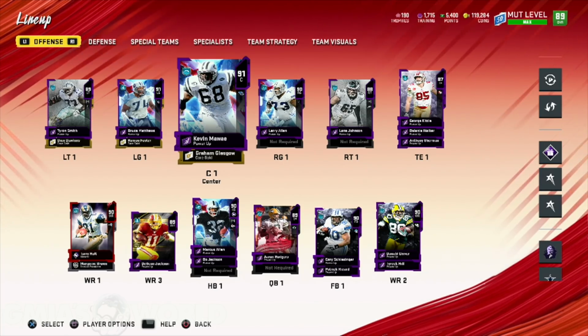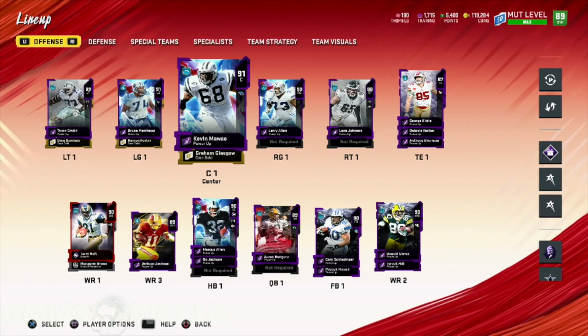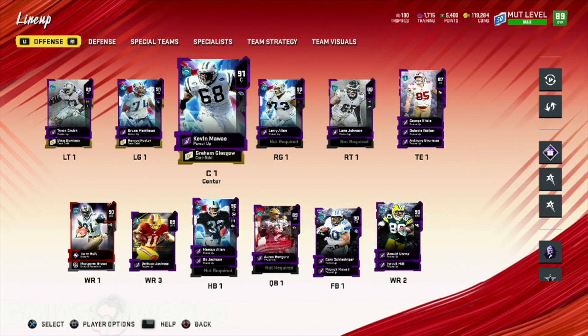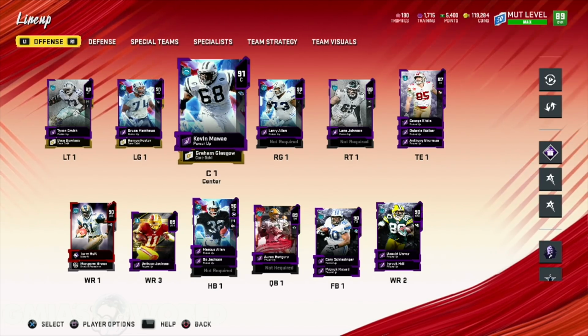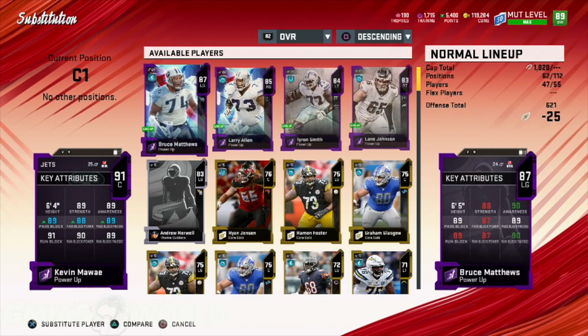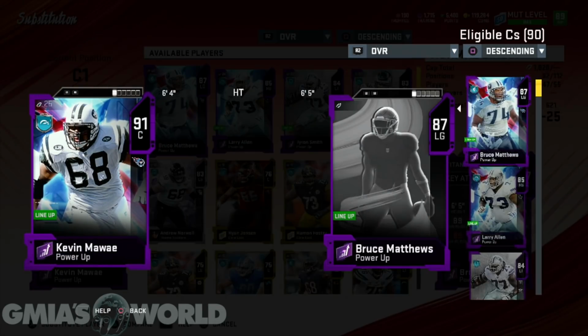So we have to make sure at the end of the day that we're able to get some of these things under control. We have to know what we're doing. If you guys are that run heavy, I would probably keep that Kelce if you pull him. Now, you saw his price. Okay, you looked at his price. You guys know there's no way I'm going to tell you guys to get that card. That dude, right now, he's at 2.7 million.